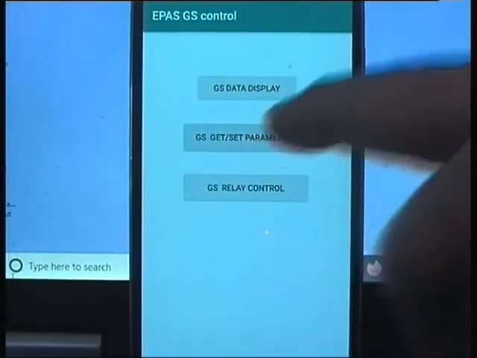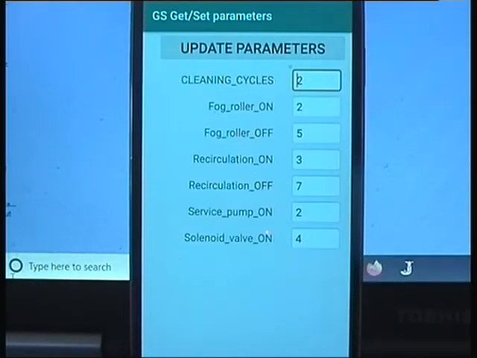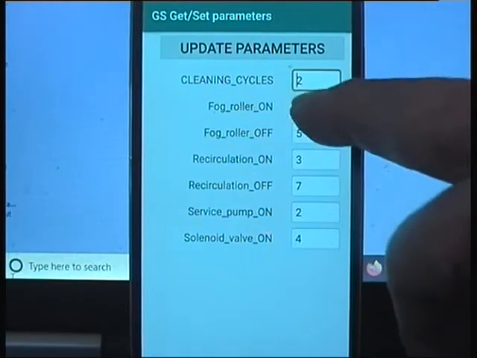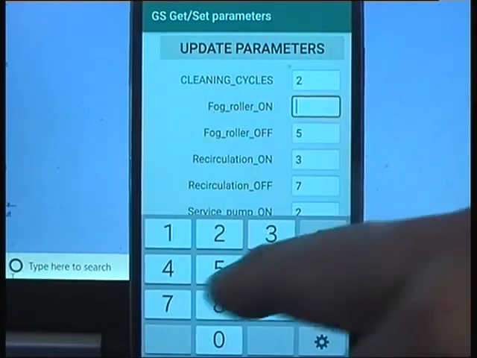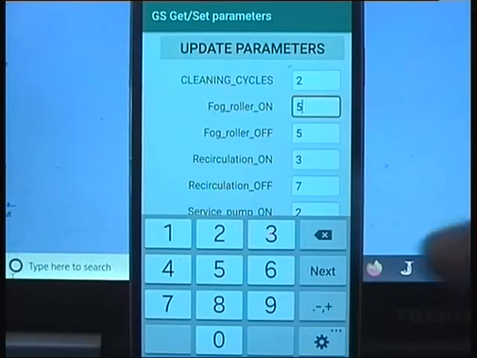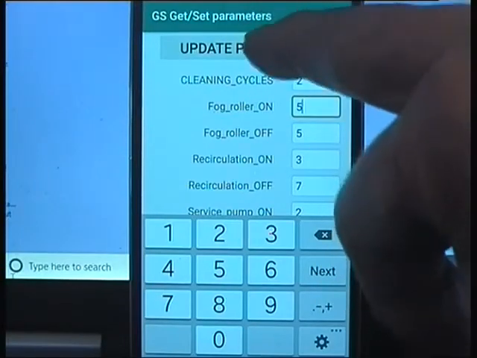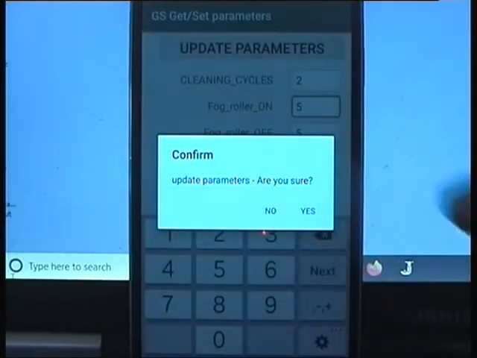I can set the parameters. Here we see the parameters that are applicable to the GS unit, like the number of cleaning cycles, fog roller on and off time, etc. Say I want to change the fog roller on time. I change it to 5 seconds. I click Update Parameters.